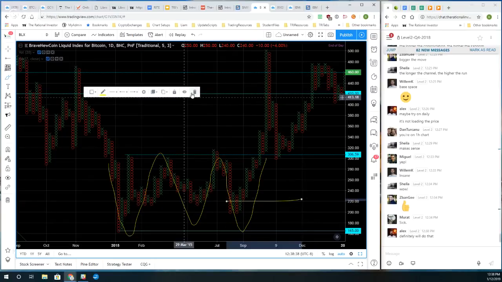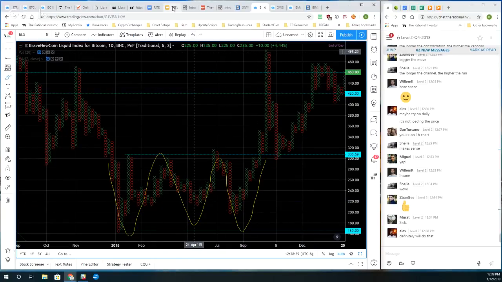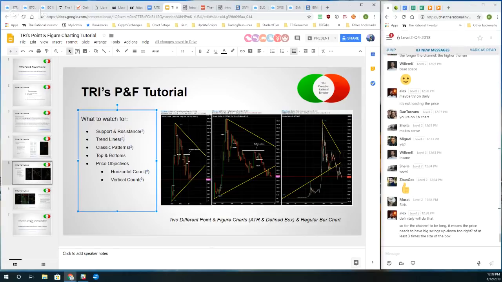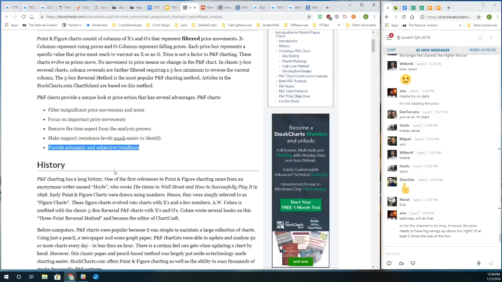I need for you guys all, like I said, through the coming week, I want you to clearly identify support and resistance levels off of your point and figure chart. I want you to be able to draw trend lines off of your chart. I want you to be able to identify M's and W's off of your chart. I want you also, if you want to, to take it a little step further.